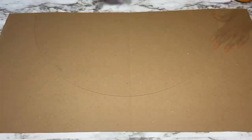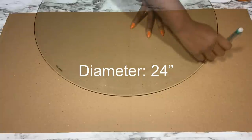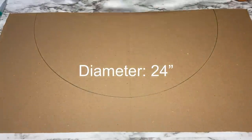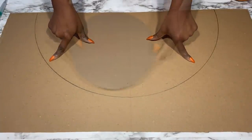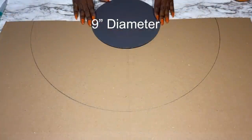The first thing I'm gonna do is create shapes that's gonna give me a cone-like shape. From the pictures that I showed you guys earlier, you can see that the top and at the bottom look like some sort of cones. And when I'm done drawing the shape, I'm gonna carve it out using a pair of scissors.